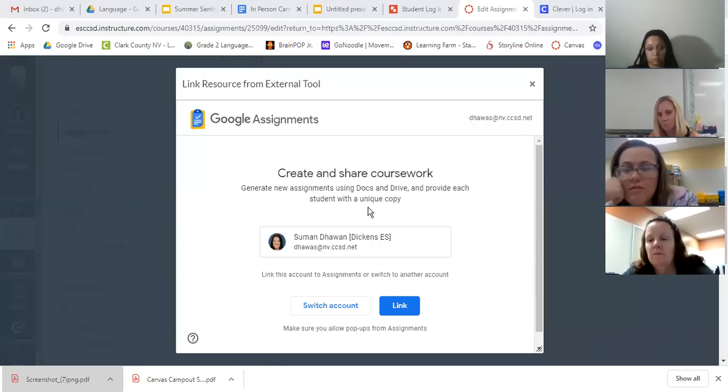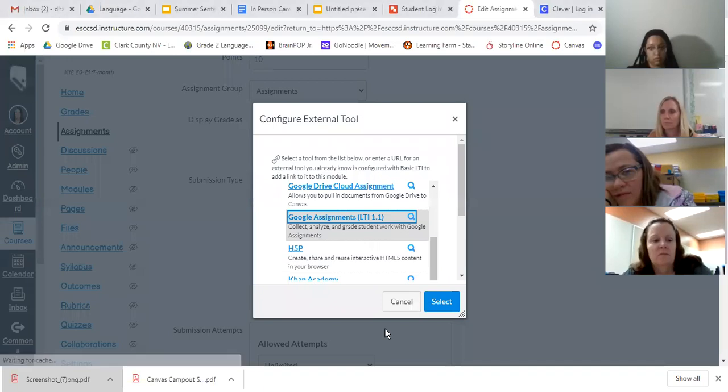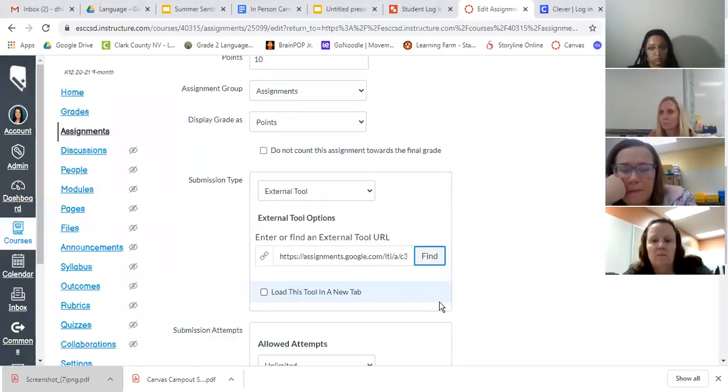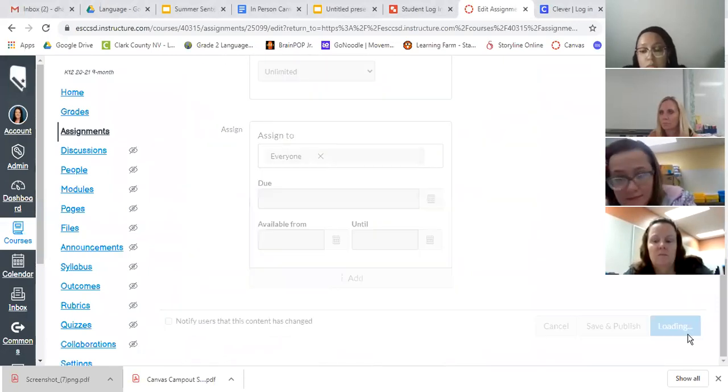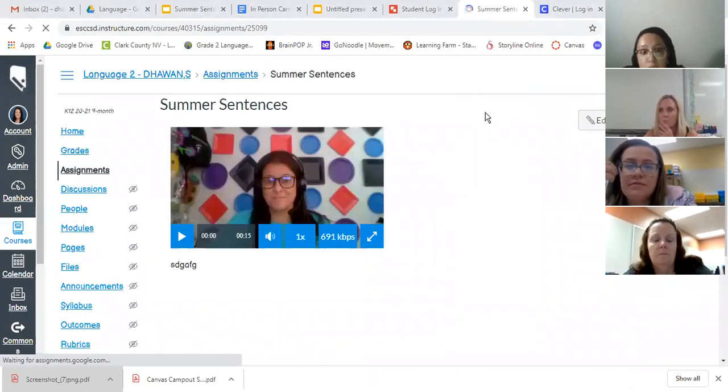Now I'm playing around with this. You can go around and play around with this and it's not going to mess with your Canvas at all. So I'm going to now press create and it's saving my details. It's telling me not to close my window. So it must have created it. Now I'm going to hit select. And let's see what happened. Let's see what it looks like on your end. I believe it eliminates the need for Speed Grader because you'll actually grade within here and then it'll connect right into your grade book.